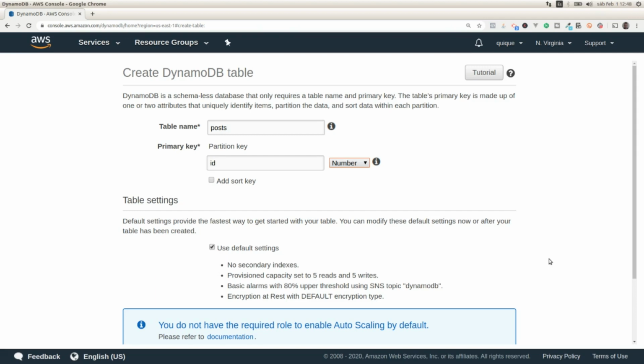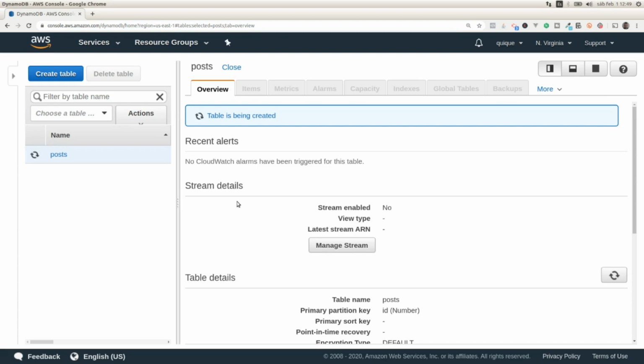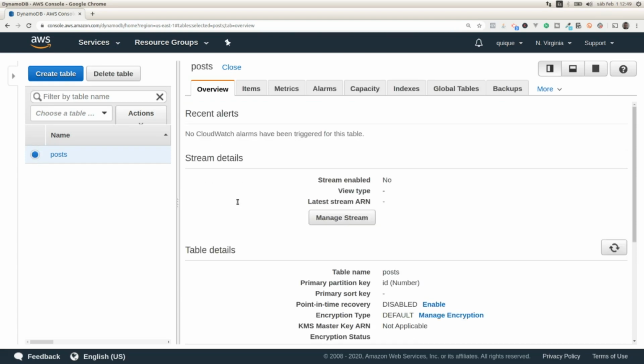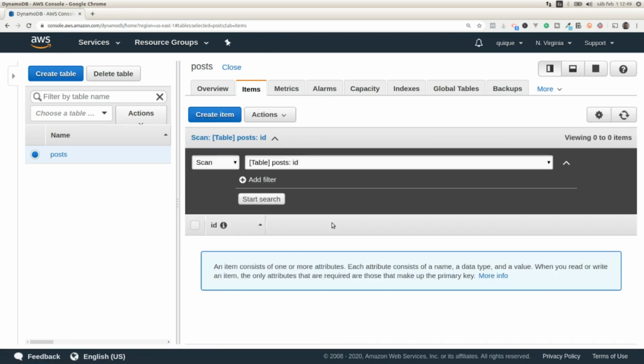Remember that this is a simple structure that we are using for the posts. They have an identifier, which column name is ID, a title, and a text. Really simple. So let's click here on create. And in just a few seconds, it's going to create the posts table for us. And that's pretty much all we need. So we are going to start adding new rows to this table. So let's move on to the IDE and let's start working on the DynamoDB repository.